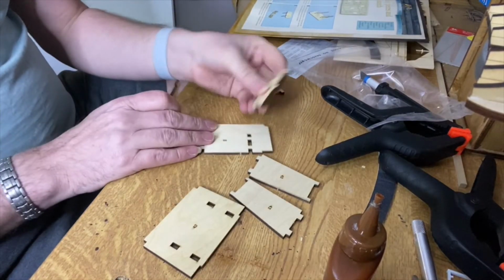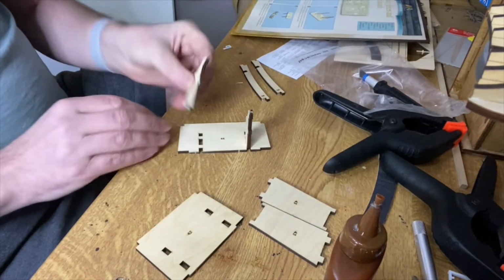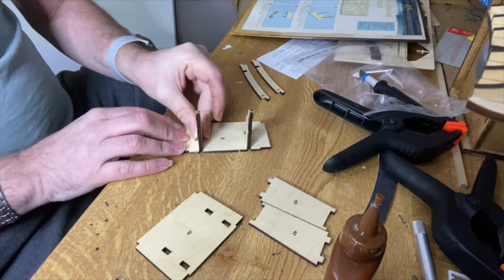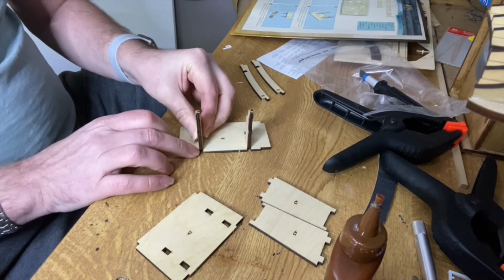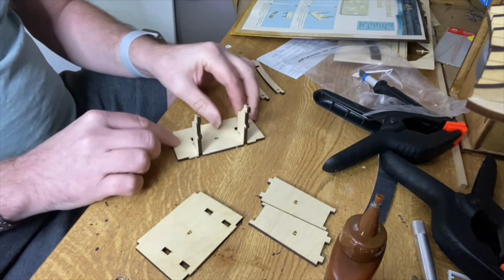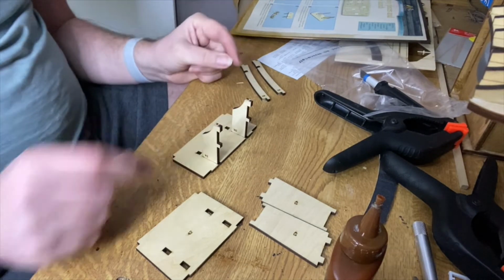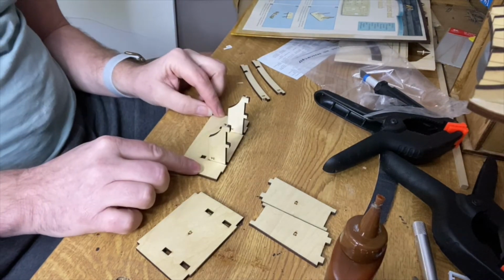Okay guys, so as always we'll just do a quick dry fit. So the struts number 34 will sit into the lower deck, and then make sure that they're pushed as far forward as possible in the slot. Looks like there will be a small gap here, but that is going to be expected. You'd also need to make sure that when you do glue, we check they are at the 90-degree angle that we need.